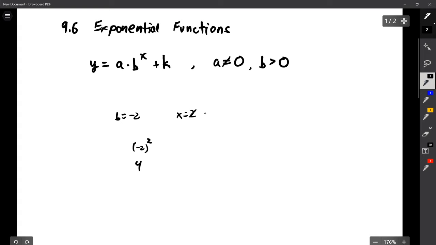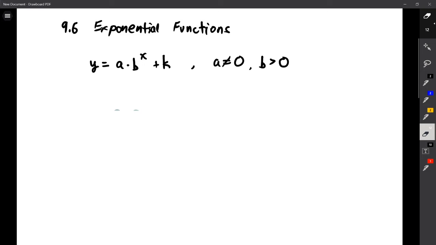But how about instead of x is 2, x is 3? Well, there you get negative 2 cubed. Well, that's negative 2 times negative 2, which is 4, times another negative 2, which gives you negative 8. So we've switched from a positive number to a negative number, but then when x is 4, we're going to switch back to a positive number, and our y value is going to be switching back and forth between positive and negative when x is an integer, like 1, 2, 3, etc. But what about when x is like 1.2, 1.3, 1.4? The gist of what's going on there is you're constantly switching back and forth, not just between positive and negative numbers, but also between real and imaginary numbers. And we haven't gotten much into imaginary numbers. But all of that to say, you need b to be a positive number in order for this to behave nicely, in order for it to be an exponential function. Okay?